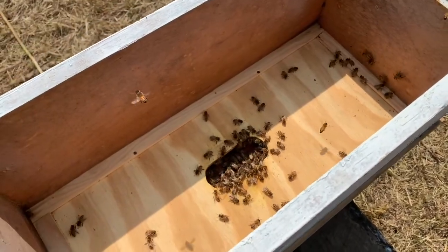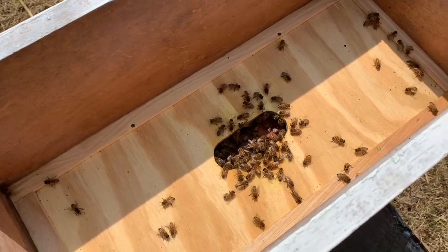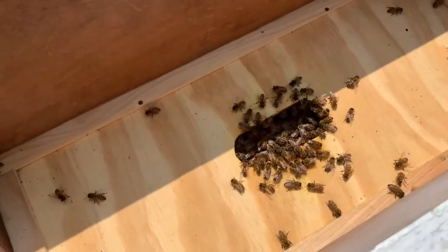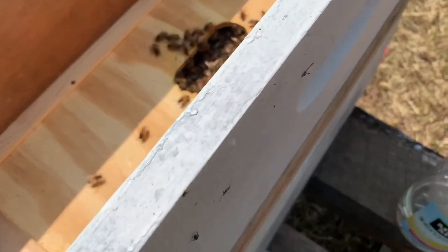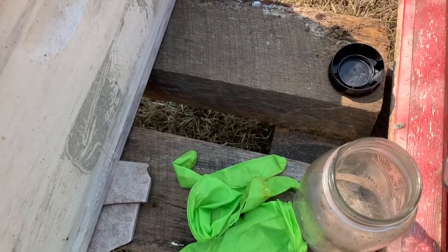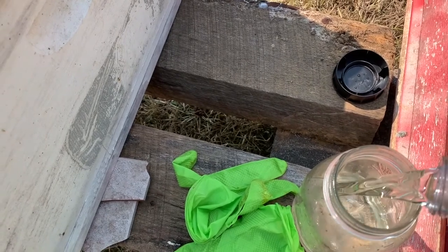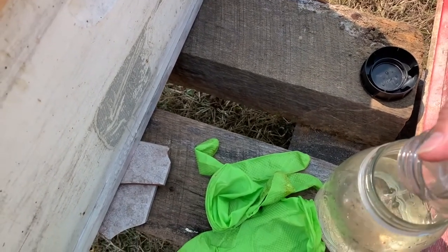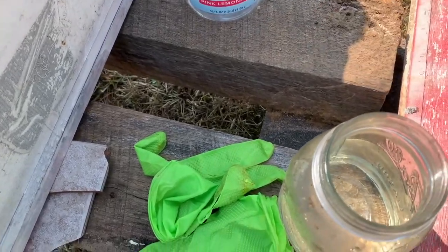You can see we have a significantly stronger bee population in the nuke this time. So I'm expecting more success as long as I gave them enough eggs to raise a queen from. I used some sugar water last night, it was already gone.